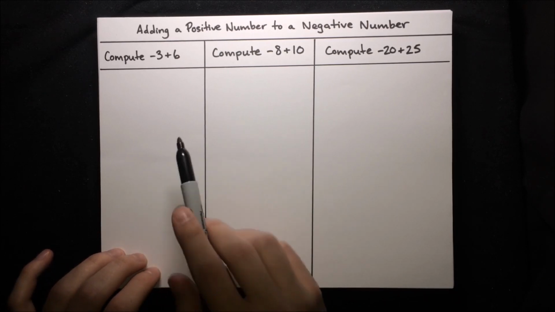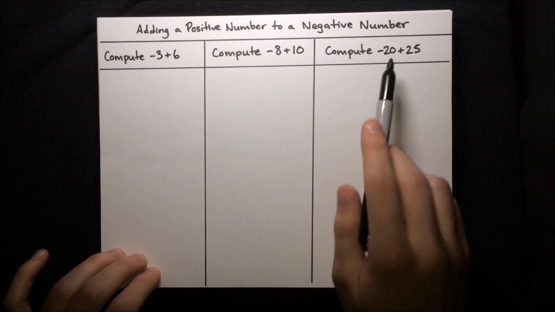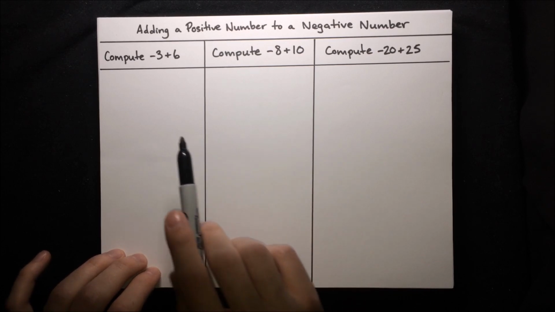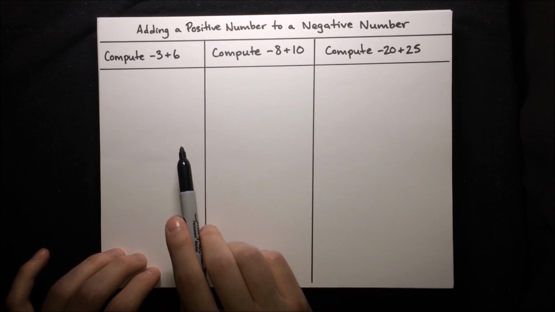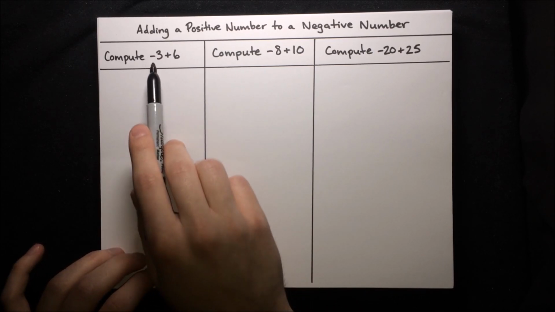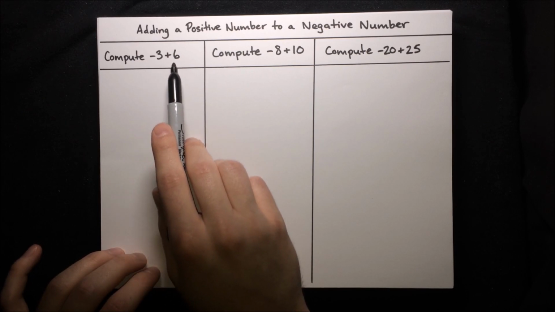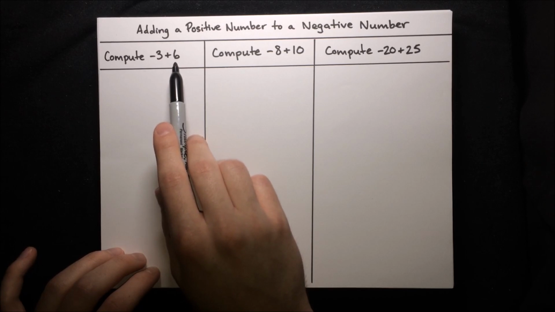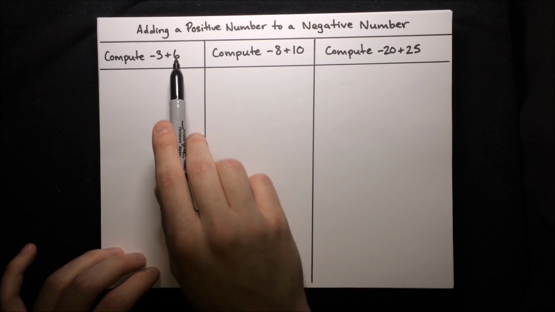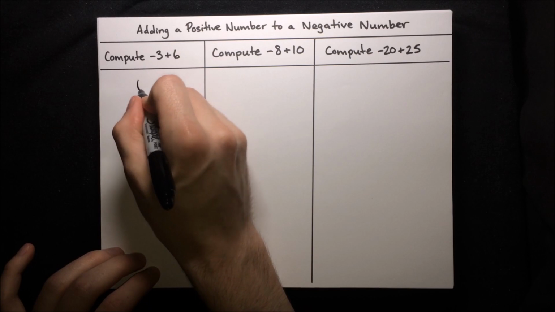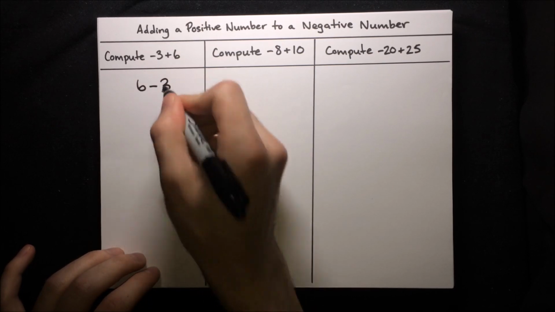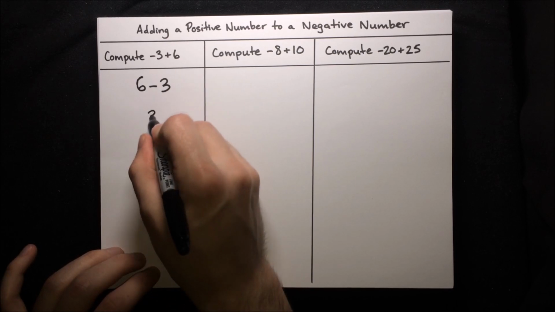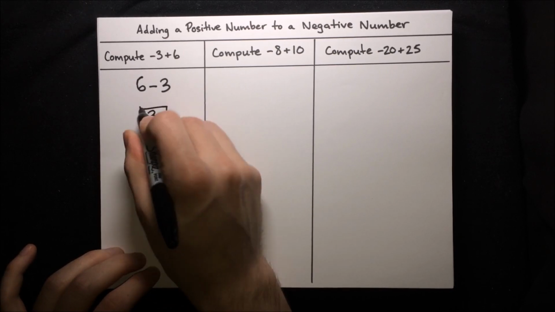If we have to use a number line every single time for one of these problems, it's going to take us like a minute to do each problem. But really, there's a much quicker way. And the quicker way is to realize that a negative number plus a positive number is the same as subtracting that number from the positive number. So to do negative 3 plus 6, we can just write that as 6 minus 3. And then that's way easier to do. We know that 6 minus 3 is just 3, so that's our final answer.